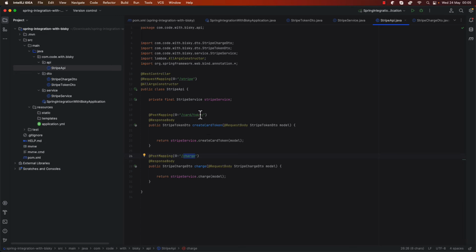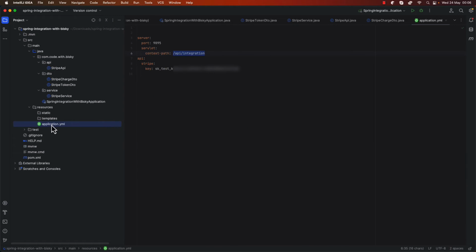So the first request will validate the card, and if the card is incorrect, the token won't be generated. So if it's correct, that's when we call this endpoint. So let's test this, and let's test this one.